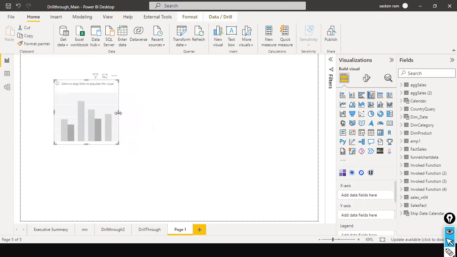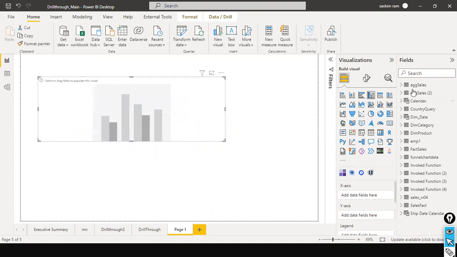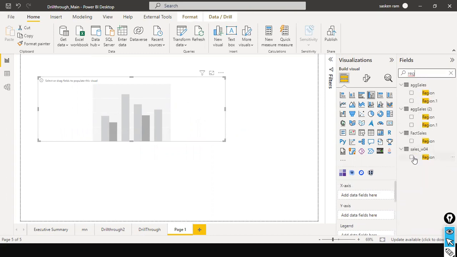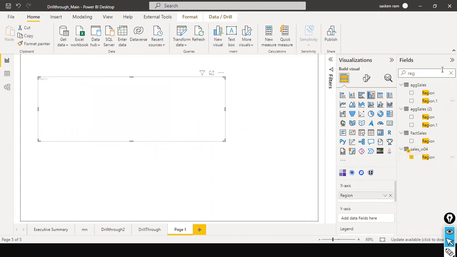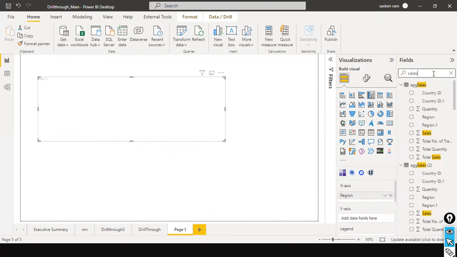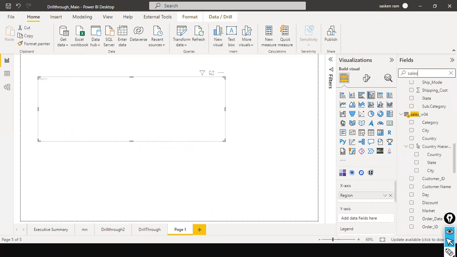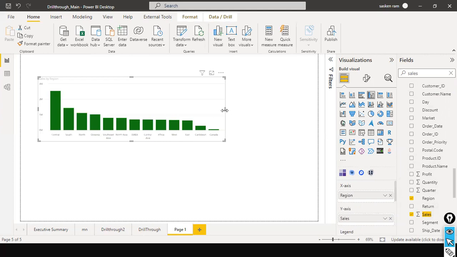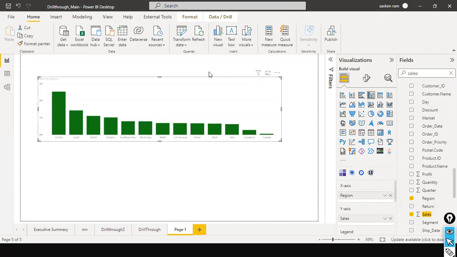You can use whatever visual you want. In the interest of time, I will select the region here, unselect this, and select sales also. You can see the sales breakdown by region.